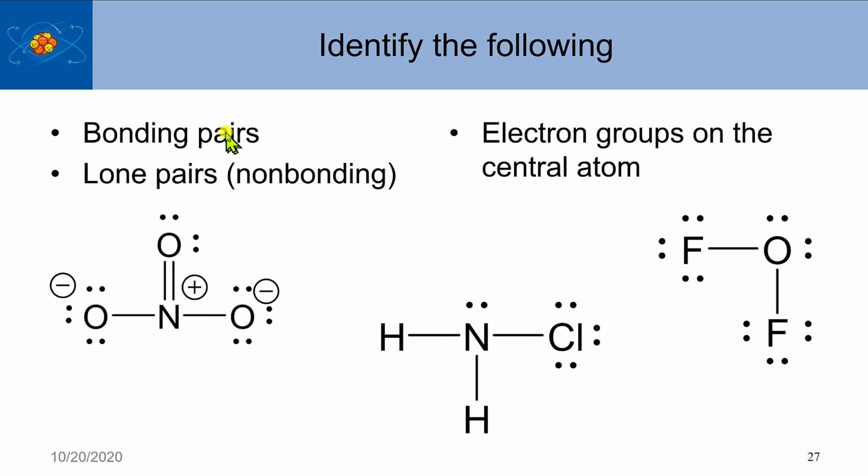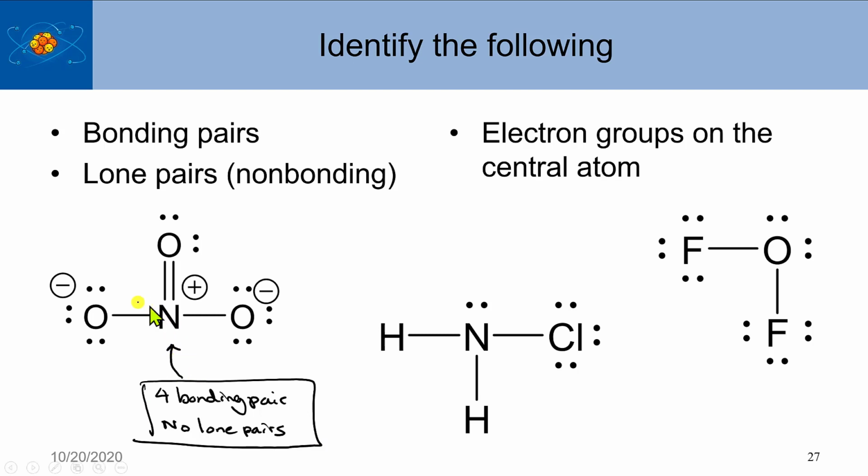So a bonding pair is a term that they use to describe any pair in a single, double, or triple bond. Okay, so if I'm looking at bonding pairs on the nitrate ion, there's 1, 2, 3, 4 bonds, so there's 4 bonding pairs on the central atom. And then there's no lone pairs. Now there are lone pairs on the oxygen, so this is for the central atom.